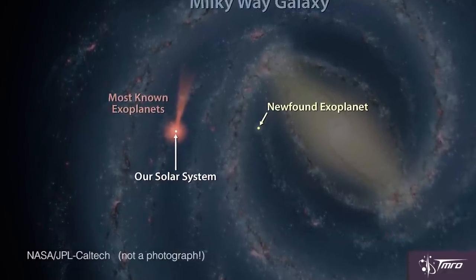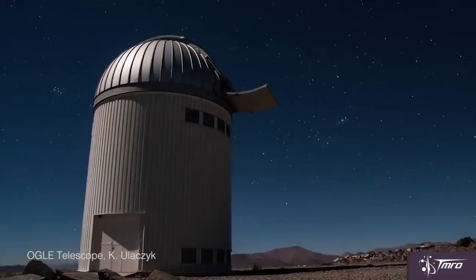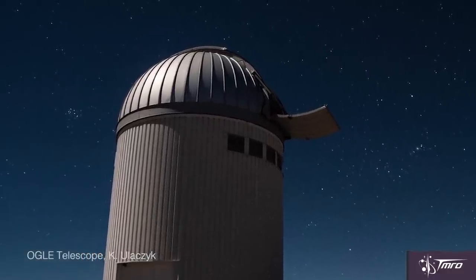They turned it from being a photographer of our own Milky Way galaxy into an exoplanet hunter, searching for planets among other stars in our galaxy. Just this week, the Spitzer Space Telescope was able to discover an exoplanet about 13,000 light years away, which is much farther than most of the exoplanets we've found lately. The Kepler spacecraft has found over a thousand exoplanets, but a lot of them are pretty close to home. Spitzer found a gas giant 13,000 light years away, using parallax — teaming up with an observatory in Chile — to find the distance to that exoplanet. The Spitzer Space Telescope is really awesome, and I'm perfectly okay with being a space hipster, and I hope all of you are too.